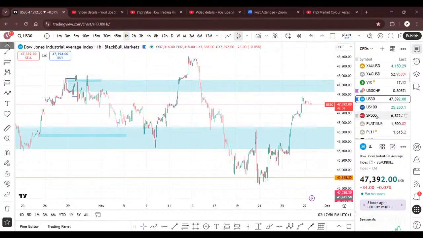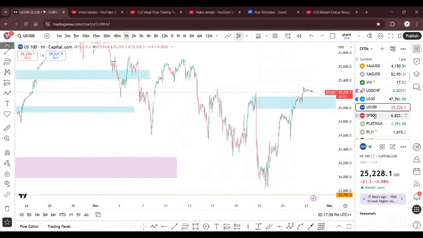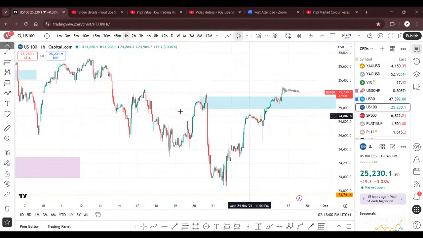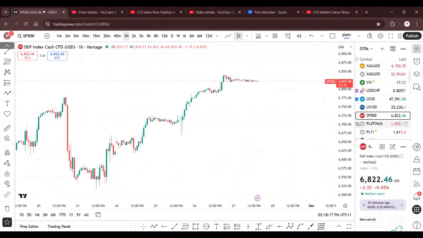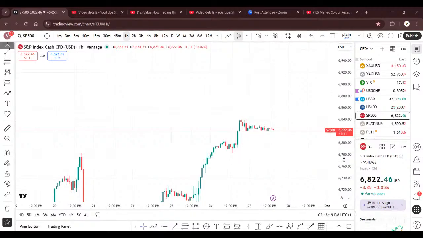The same thing with US 100, with your S&P 500, and also the rest of the pair, right? This is basically what I have going on. Like I said in the morning, I just want to keep my hands on deck, not to waste any money in the market in terms of trying to take or scalp those markets. The price action we have so far since the morning has not been encouraging.